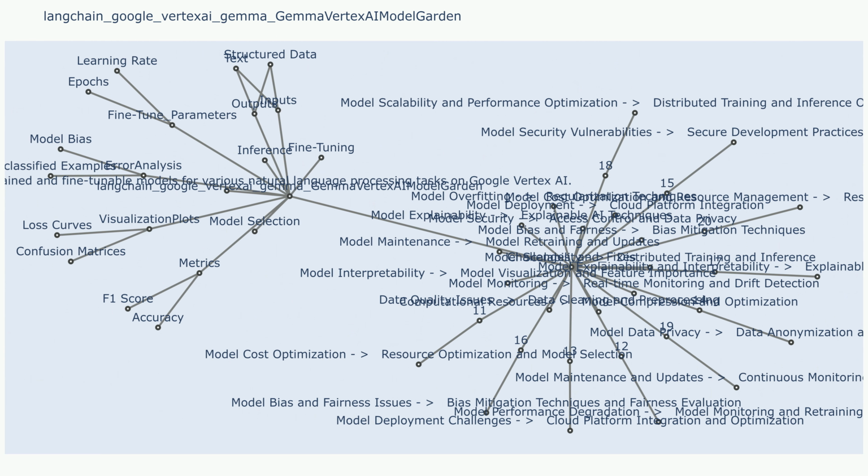Challenges and fixes. Challenge 1: accessing Vertex AI Model Garden. Sample use case: attempting to utilize a pre-trained model without proper authentication or authorization to access the Google Cloud project containing the model. Fixes: ensure that the correct project ID and location are provided. Configure proper authentication credentials for accessing Google Cloud services.